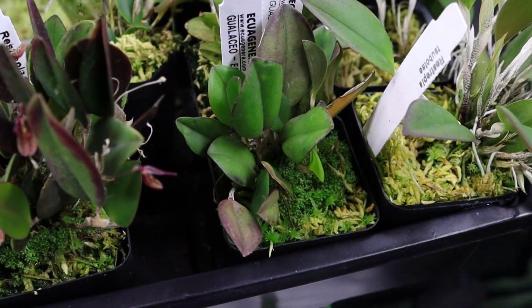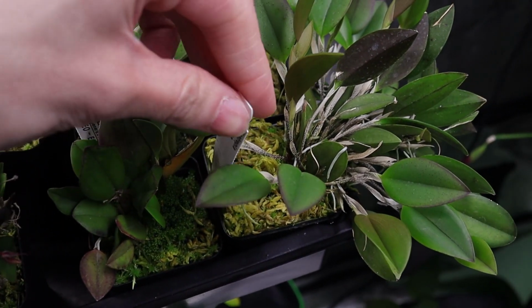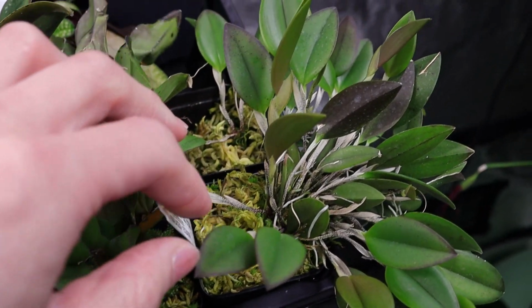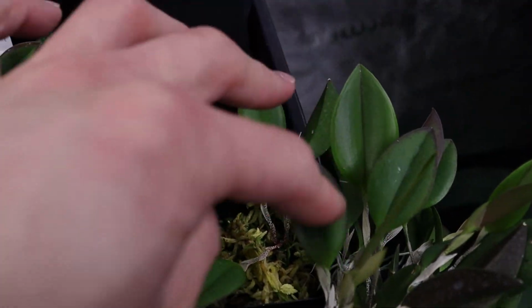Other than that, everything else is growing in well. You can see this, this is Restrepia Subote. Yeah, you see there's a lot of new leaves coming. There's a little baby Subote. I pulled a keiki from this plant.